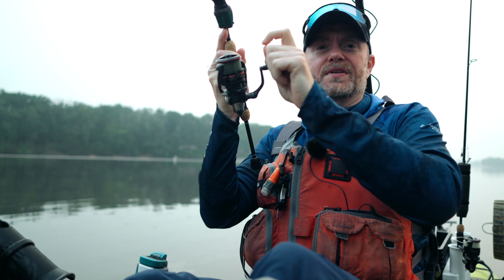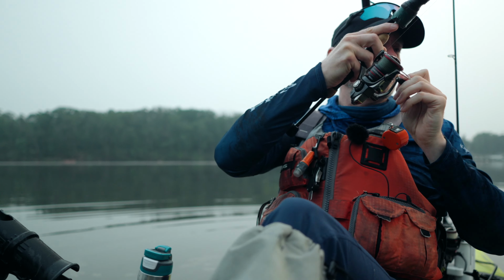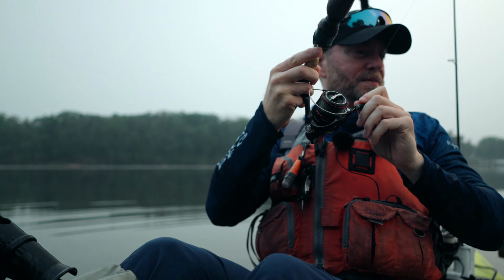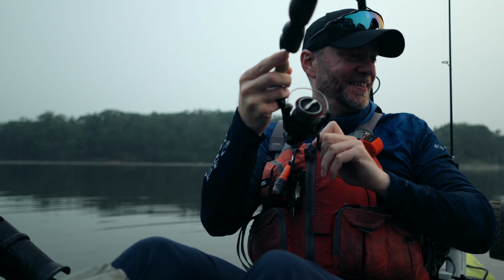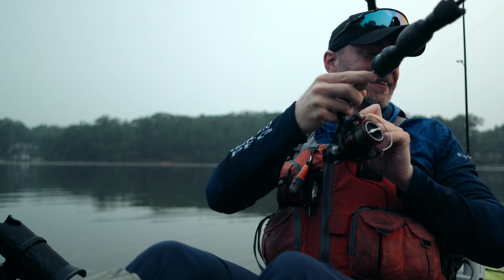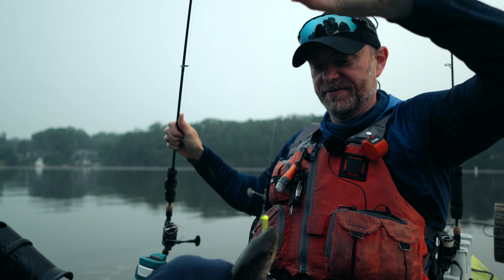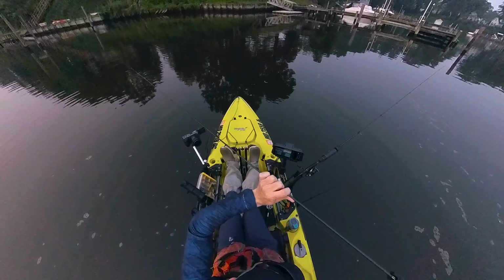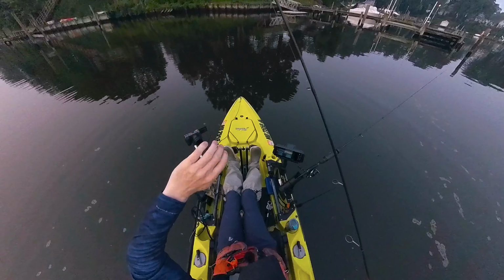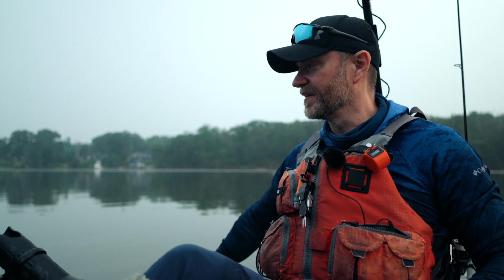If it's not a striped bass, it's a pretty decent sized perch. I think it might be a decent sized perch. No, it's a striped bass. There we go. And that's the chartreuse perch persuader right there. Fish right here. Almost an all striper day.